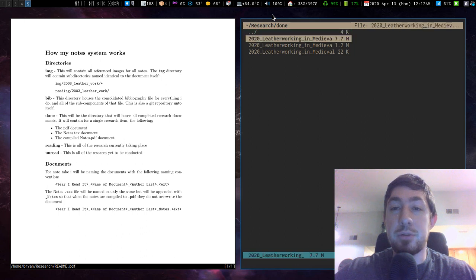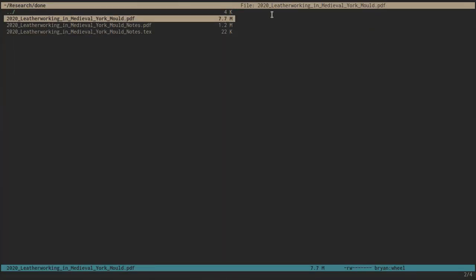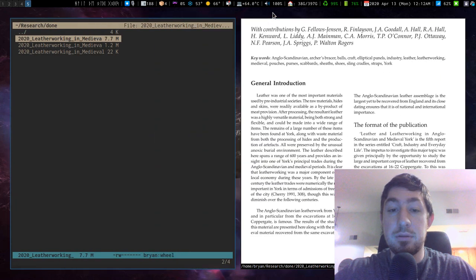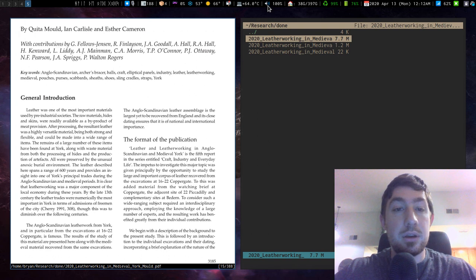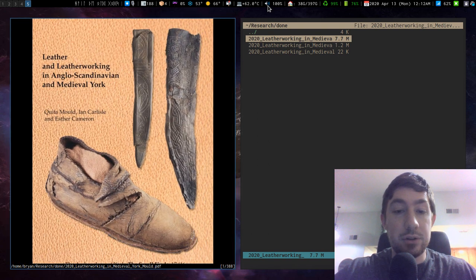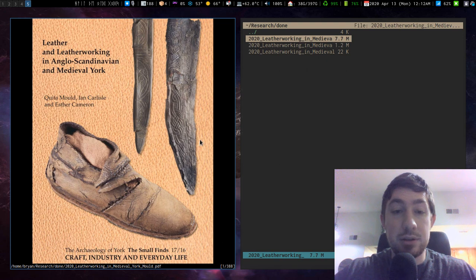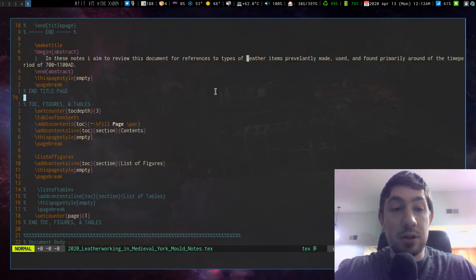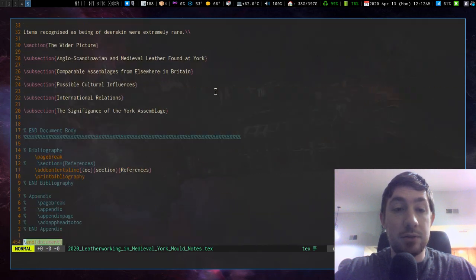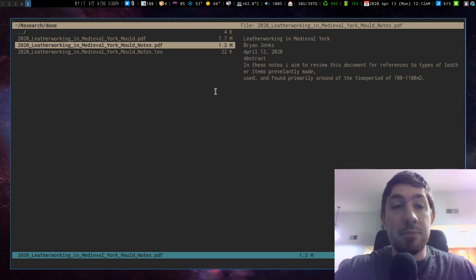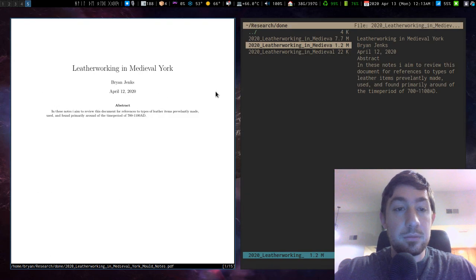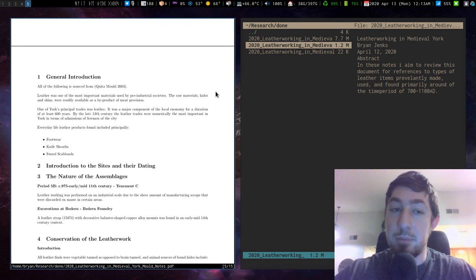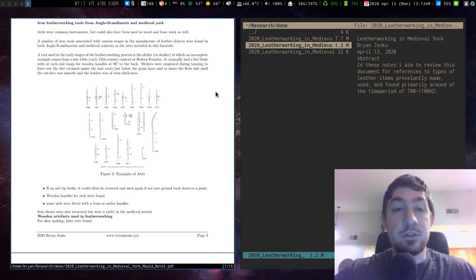And so you can see my finished product for my Viking research is the original document, which looks like this, if I could get it pulling up. So this is the original document. You see it's almost 400 pages. And then I have my notes tex document. Lot of LaTeX. I think it's like 2,000 lines. But yeah, and then the compiled notes. And I have it formatted the way I have my formatting set on my article template, also on GitHub. And I have my images inserted in here.